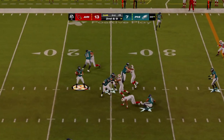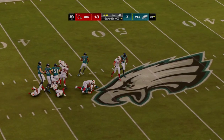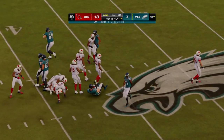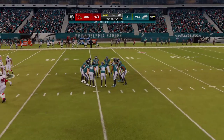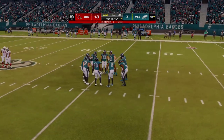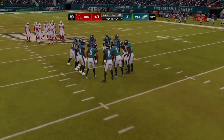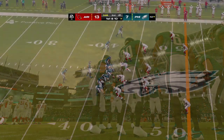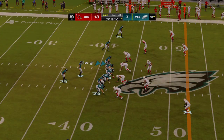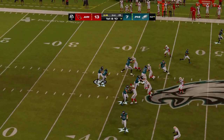He'll look to throw. He's got Dallas Goedert, his tight end, over the middle. And they get him down, but not before he takes it across the 40-yard line. Second catch for him today, and it'll wind up a first down. And it's pretty evident that this passing game has been frustrated so far. They haven't really moved the ball the way we might have expected, but this is a good pickup here for the first down. So 2 first downs, and that moves the ball to the 42 now, first and 10.